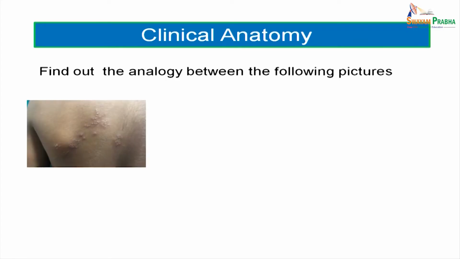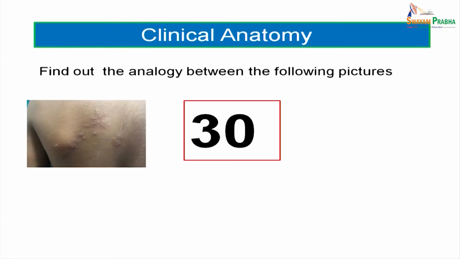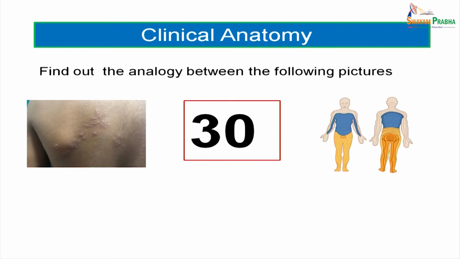So let's begin the session with a riveting activity. I'm going to portray a few pictures, and you will have to tell me what is common between these pictures. In other words, find out the analogy between the following pictures. Here goes your first picture. The next picture is this. And the third one is this. Could you find out any common terminology which could connect all the three pictures?